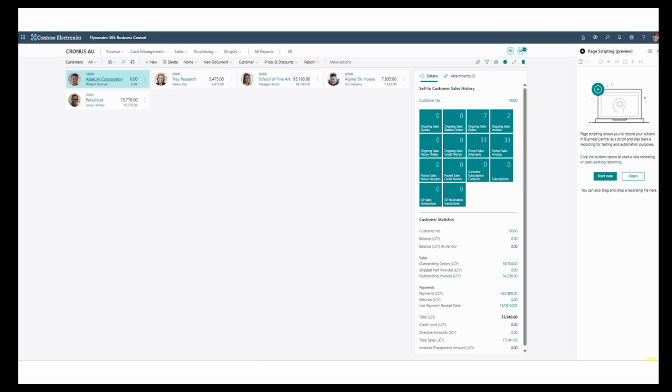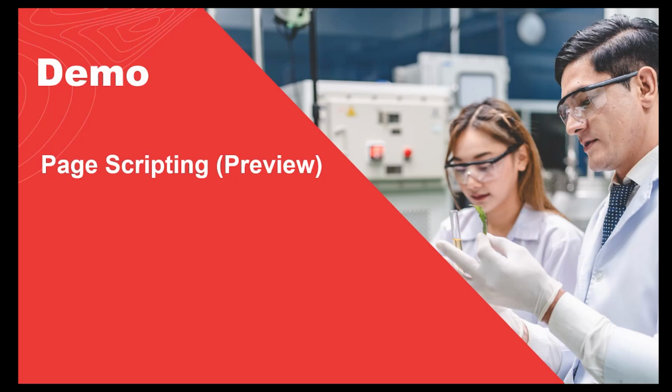Talking about page scripting, which is still in preview and did get some more enhancements. It's still in preview, but Microsoft also says that we should start using it in production, in real life, which some of our customers already do, and consultants also make use of it. So let's remember what page scripting is.